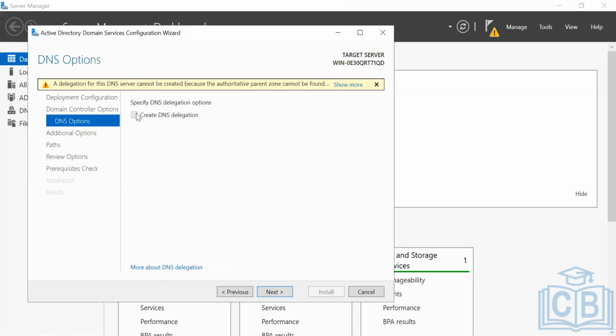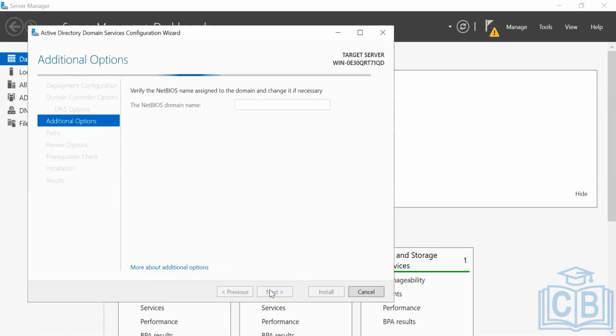This one, we will not select it. This one shows it's processing. The NetBIOS domain name would be this.